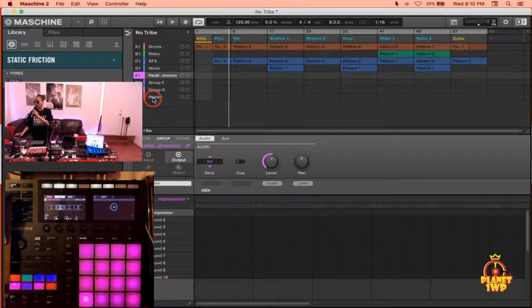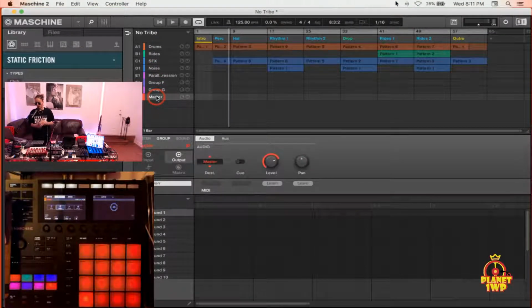Cool, so now basically all we did was we took Group A through Group E and we sent the output of those groups into Group H, which I now call the new master, because that's the one we're going to add filtering effects to, reverbs to, so we can use those cool effects they use sometimes and affect all tracks. And then we can probably automate those tracks, and with the new feature clips, we can probably copy them from one section to another section and then show off to our friends and say, we did this. All right, cool. And maybe I won't curse as much and I'll try to tone it down. Okay, cool. So let's do it.